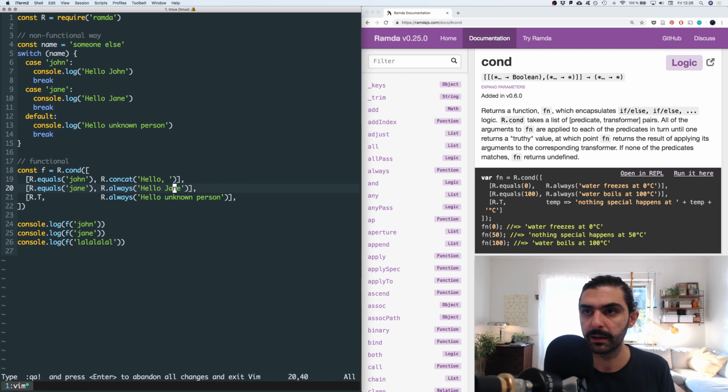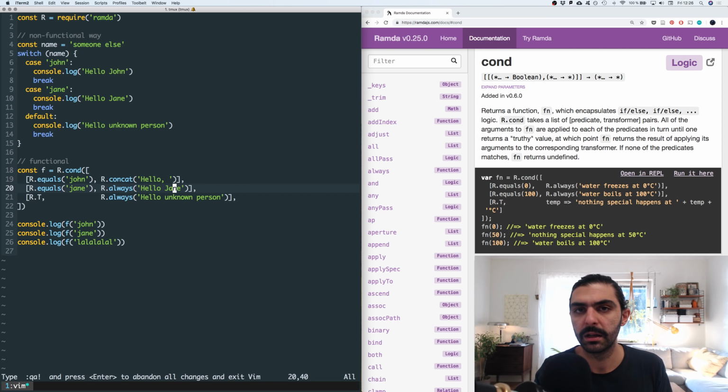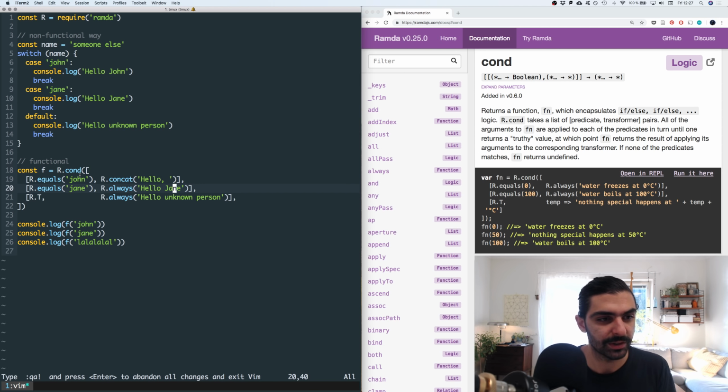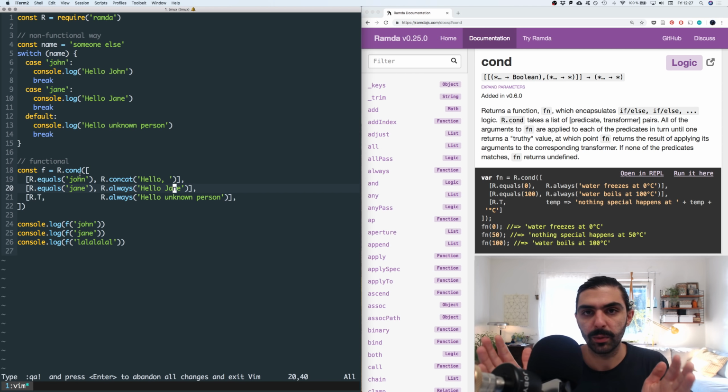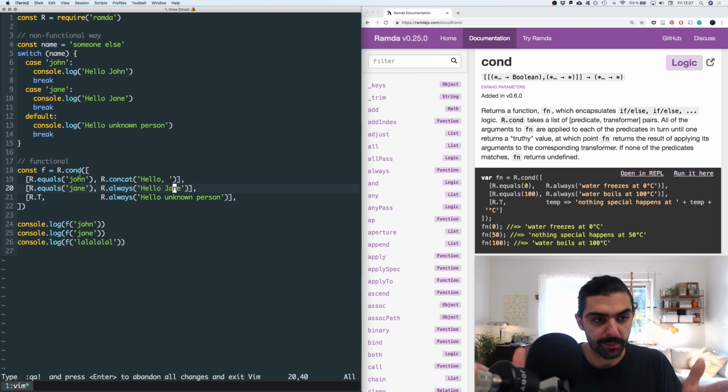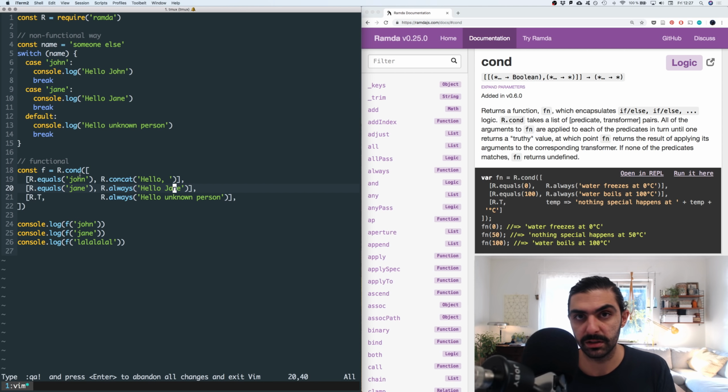Then you can simply construct that function, and then you can simply use R.cond and construct a number of different cases, and then you will run whichever transformer. You will run the transformer that's paired up with the condition that matches the thing that was passed through. So super sensible, and if you have tons of conditions, this is a very sensible way of approaching it. Solid. I guess that's it.